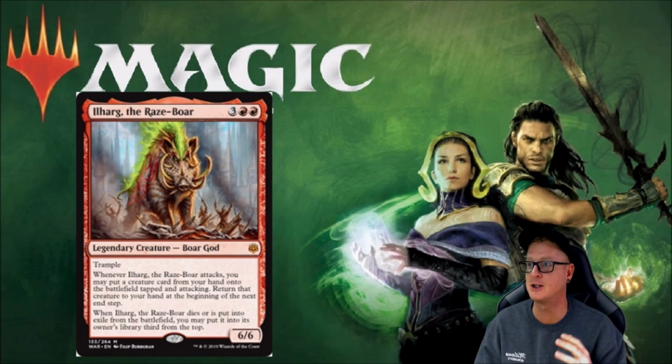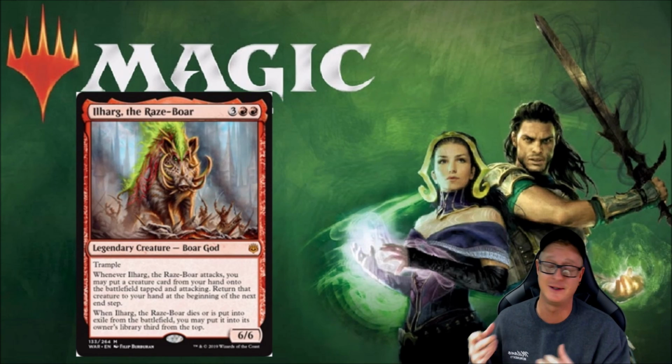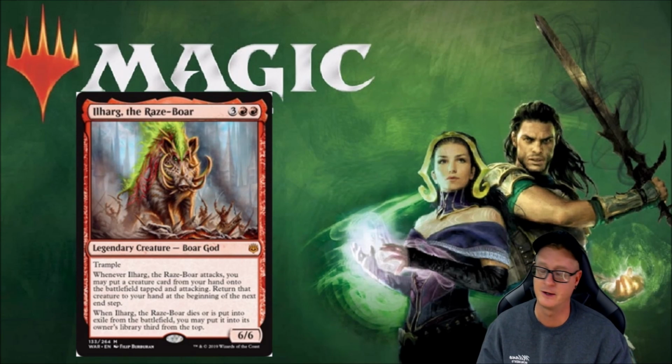It's basically nearly impossible to get rid of this thing. There's ways, of course, but that made this card all the more better and feared. Now your opponent's like on a clock. Let's say they do get rid of it. They're on a clock now.